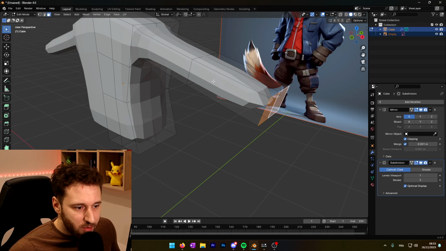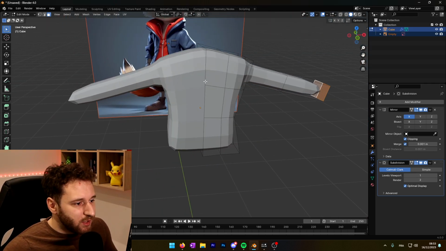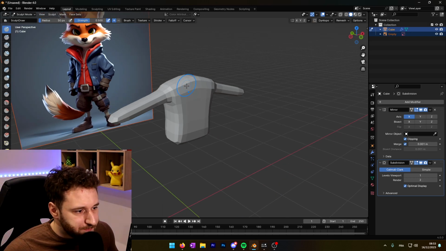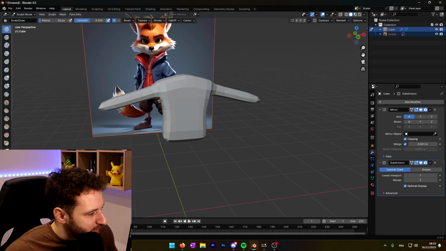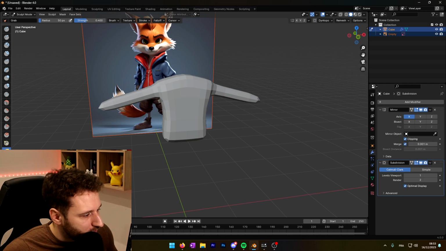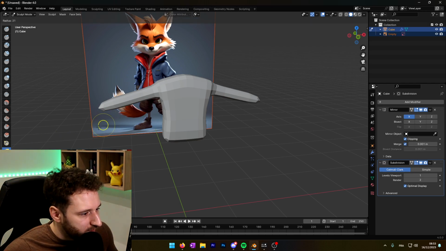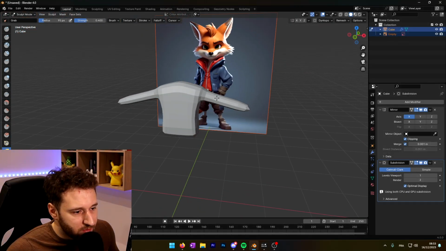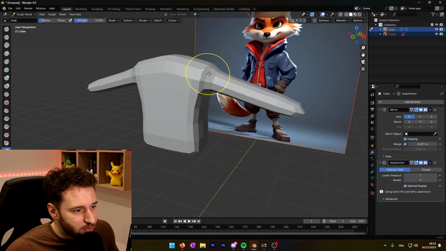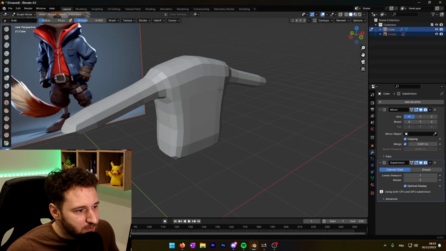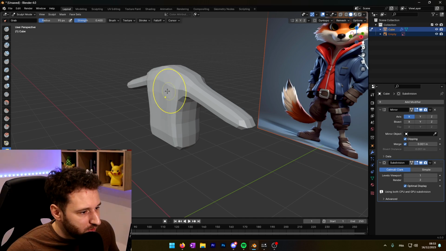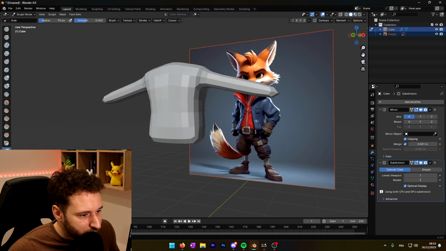Then you can add some more geometry and try to move it around. You will see that sometimes I go into the sculpt mode, as you will see in the time lapse, and mostly I use the grab brush. I can scale it by using F, and I will grab the stuff. For example, if I want to move the shoulder a little bit, I can grab the geometry and move it around. If I want to create some shape in here, I can grab. I can put this a little bit down.